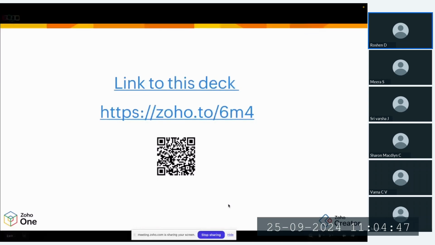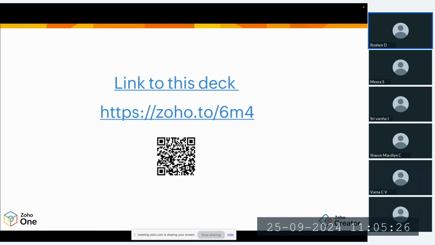All right. For people who are new to Zoho Creator, like I mentioned, Zoho One offers a bundle of 55 plus business applications for you to handle your business processes and operations. And within this bundle, you also get a powerful low-code application development platform, which is Zoho Creator. It allows you to build custom applications for your business needs. When we talk about custom application development, typically we think about going to a developer to get the application done. However, with the help of Zoho Creator, even non-technical users like business users and business leaders can use the platform to build the application.